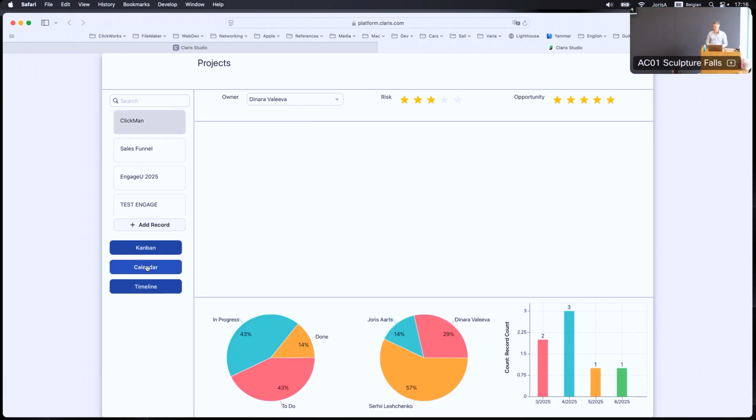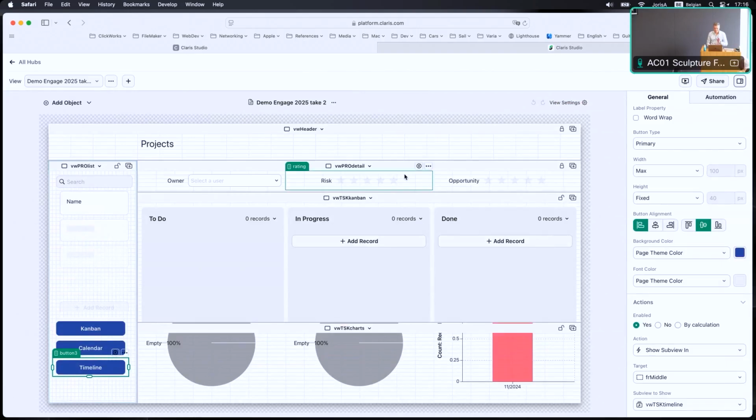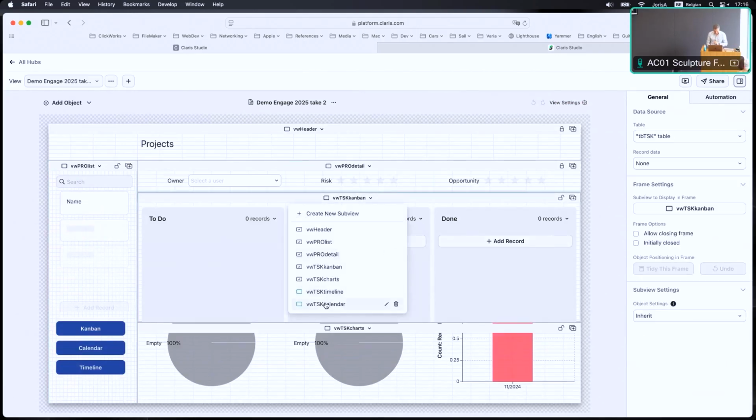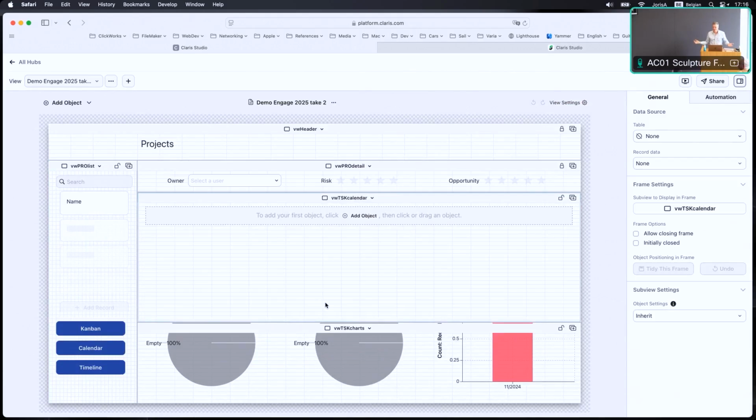Why is it not working? I believe it's simply because you have no objects on it. We prepared everything, but of course I need to put the calendar object here.